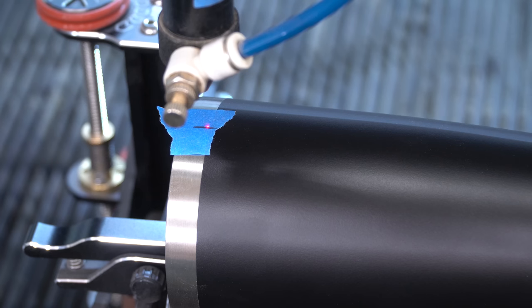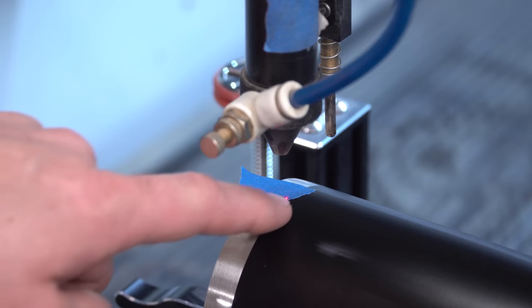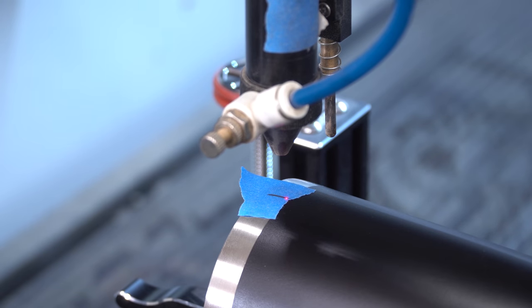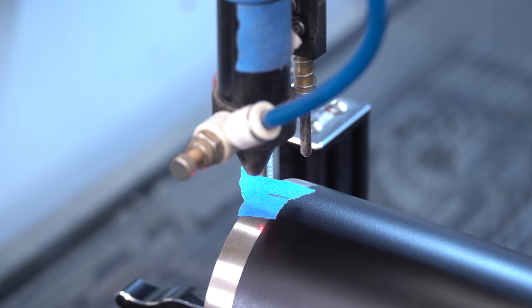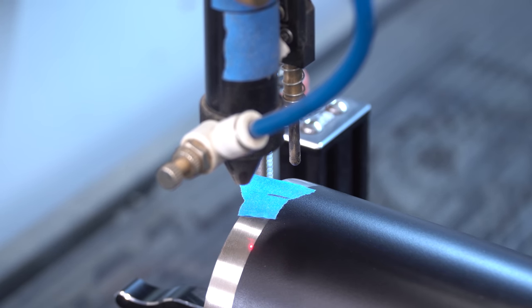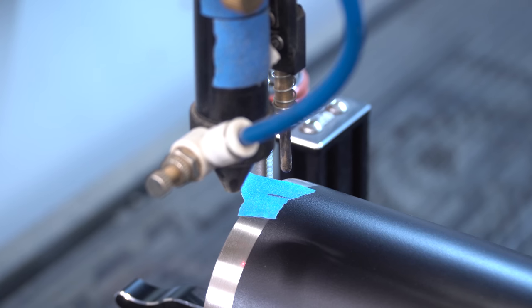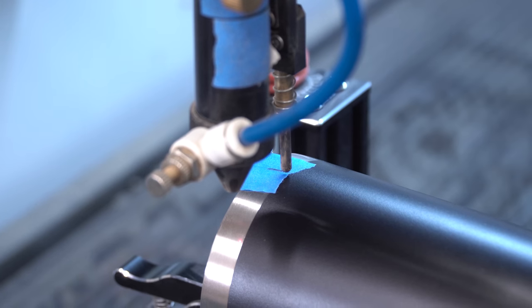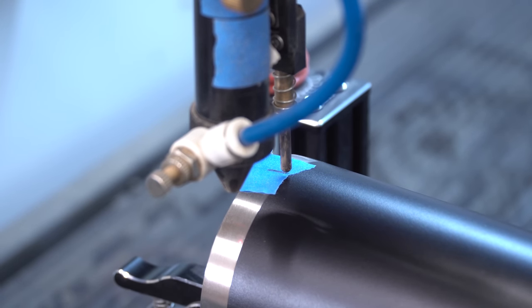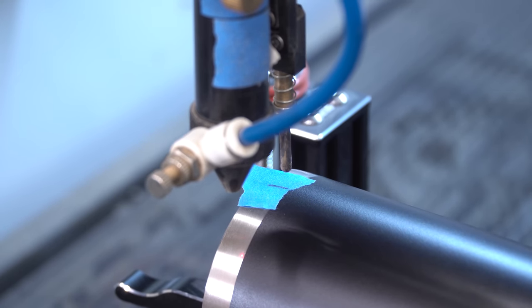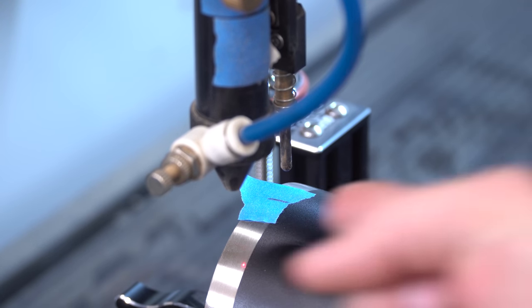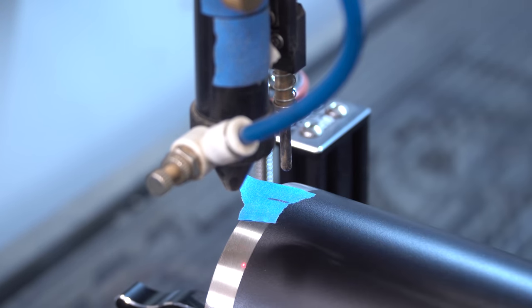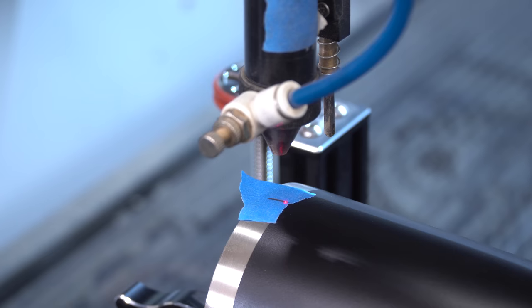And I'm going to hit origin on the machine so the machine knows this is where I want to return to every time. Now I'm going to run the probe back to that exact spot and touch it off there so that the machine knows the focus height. So that looks about right. I can hit focus, enter, on the keypad. And you can see it's touching off right on that point. So now the machine knows exactly where to start carving. But the laser point is not on the spot anymore. But because we already hit origin in that exact spot I can just tap go to origin and it returns to where I need it to be.